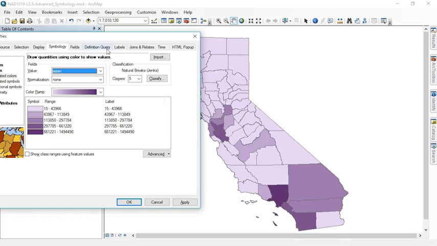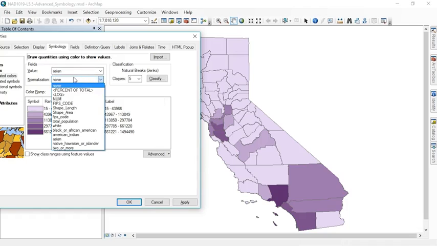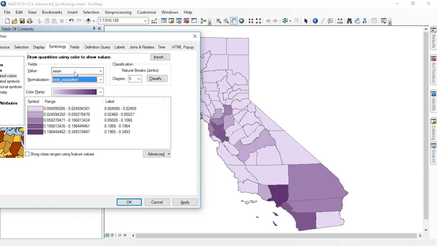Normalization shows a value of interest, in this case, the number of Asian people in each county, as a percentage of a total. So if we select from the normalization menu, the total population, ArcGIS divides the value in the attribute table for each record in the Asian field by the value for total population and gives us a proportion down here and reassigns it.